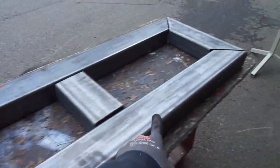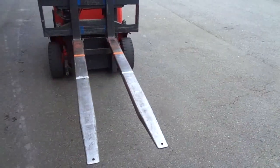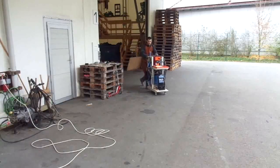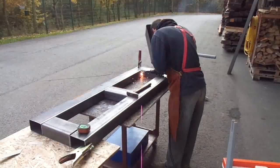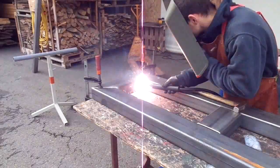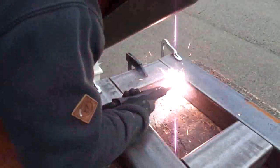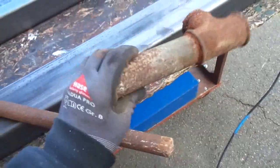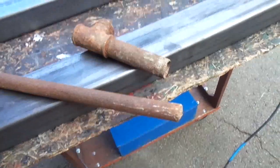Here's the main frame of the thing. All the parts are cut, and if my measurements are right, the frame should fit on the forks. So this will be the pivot of the plow. Rusty, but that's what I have.